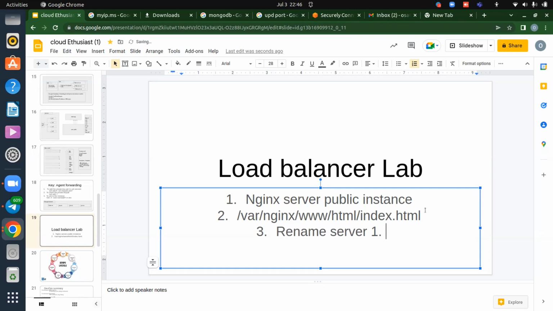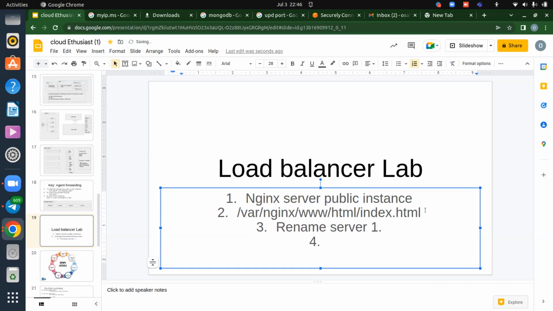Those are private instances too. The same thing, both your private instances, name them server 2, 3 and 4 respectively.